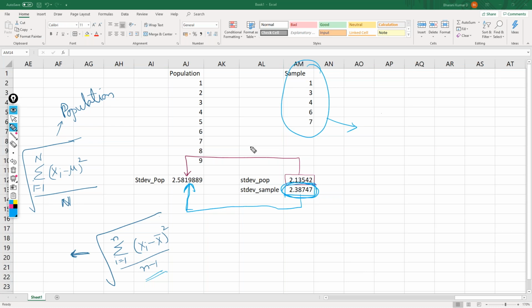Making sense? Why not n-2? Statisticians are intelligent people. They have tried with all the possibilities, n-2, n-3 and all that, and they found that only when it was n-1, it was closer to population. That's the reason. Sample is basically data of anything related to that population. Exactly. Sample is anything which is related to this population.